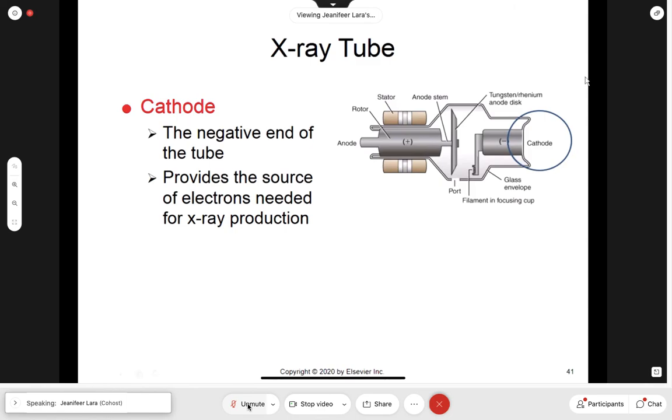Be prepared to label an X-ray tube. Be prepared to tell me the materials of the construct of the X-ray tube. And then please be prepared to tell me what is happening in phase one and phase two of the energized states. I'll say that again. Be prepared to label the X-ray tube and housing. Be prepared to tell me what materials or elements construct the different parts of the X-ray tube, and be able to tell me the operation, what's happening in phase one and phase two of the exposure.